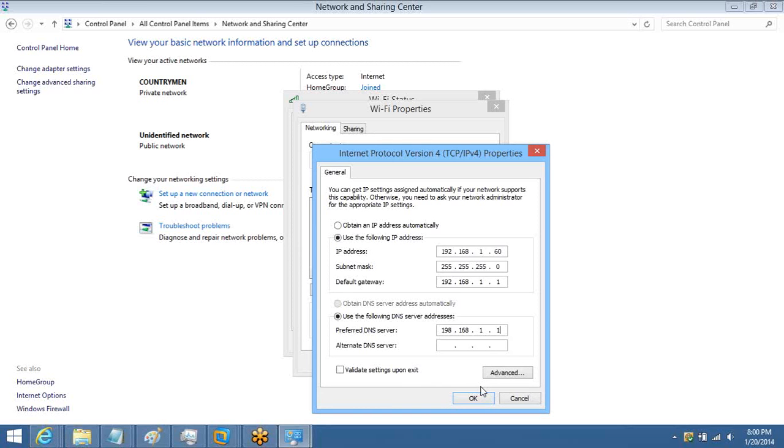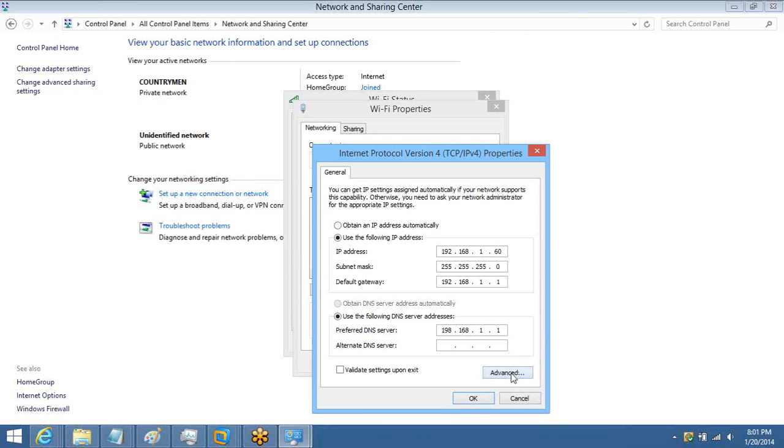See, if you're facing any issue after clicking OK here, if your internet is not connecting, then come directly here and click on obtain automatically. Then you will get internet automatically. If you're facing any issue after clicking OK, it may be the internet disconnects. If you're not getting internet, then come to the same place and click on obtain IP address automatically.